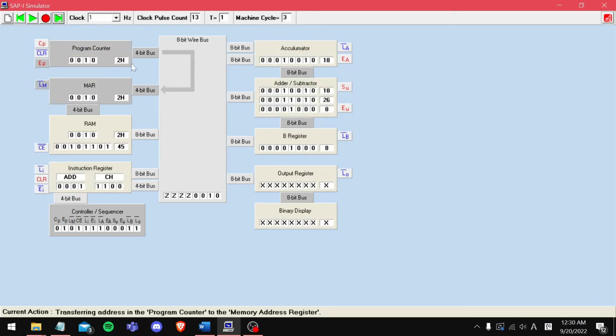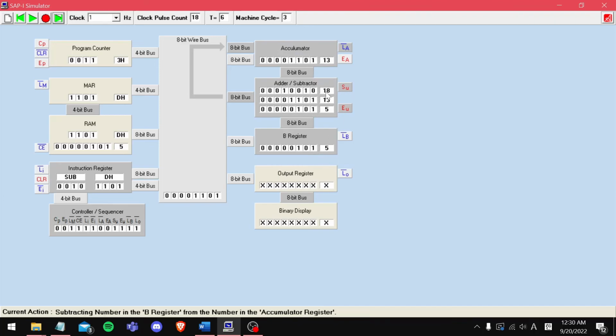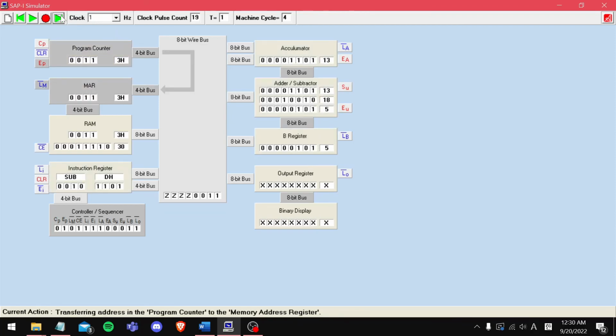The next instruction is executed. This one is the subtraction. First it loads the value. Then the RAM sends the value to the B register and it is sent to the adder-subtractor. So 18 minus 5 is 13. The answer is sent to the accumulator.